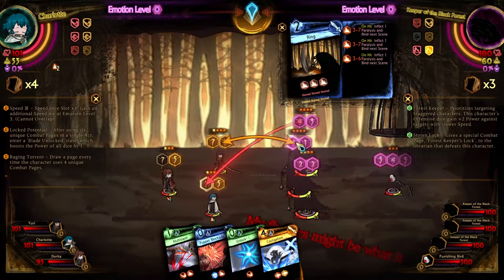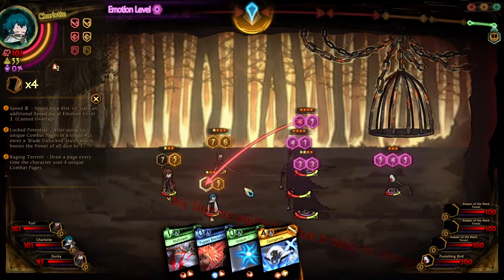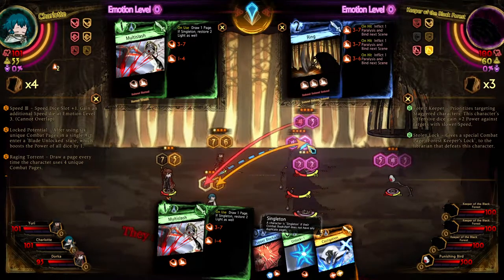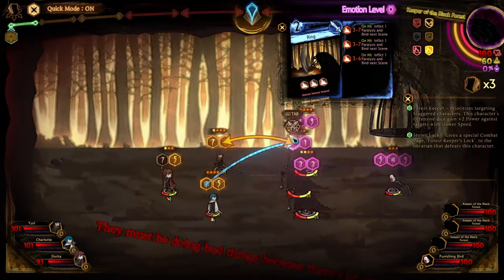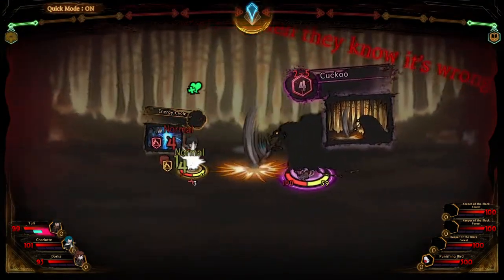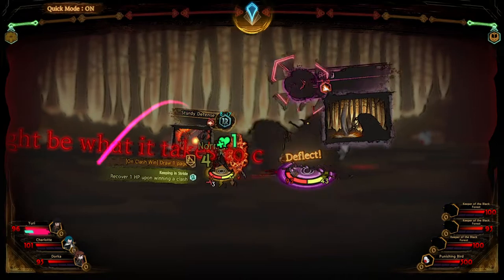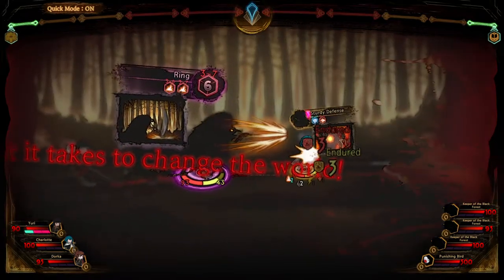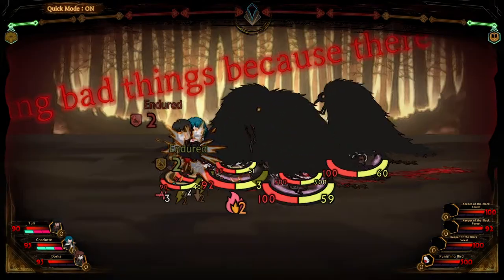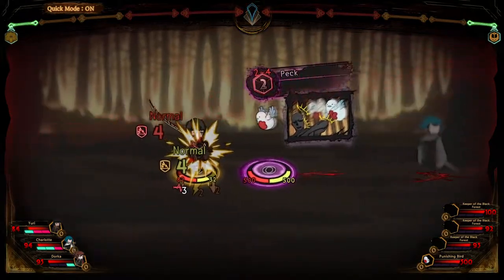I also don't want to take the bind and paralysis either. Unfortunately, you won't be getting a ton of damage out this turn. But we'll be setting up for the next turn. Okay, well, two of those hit anyways. At least we won that clash, that's the biggest one.